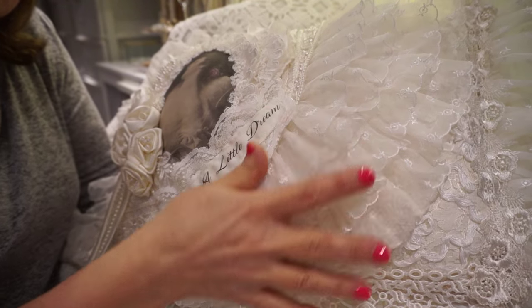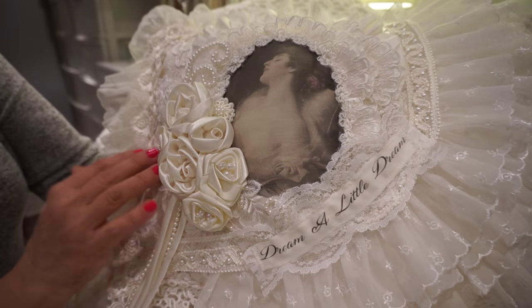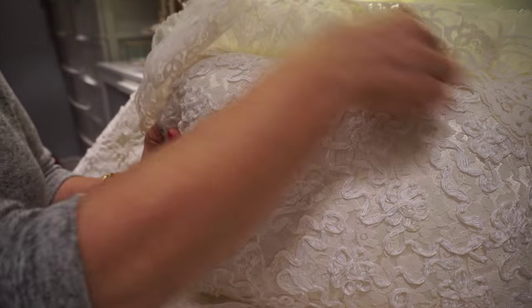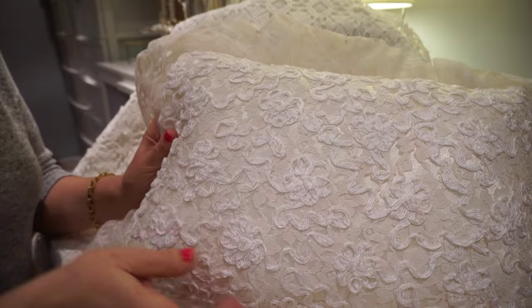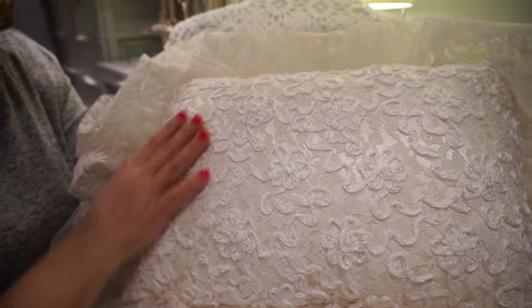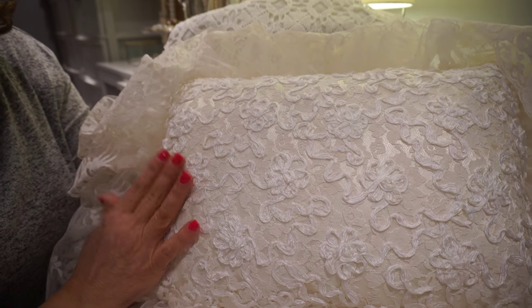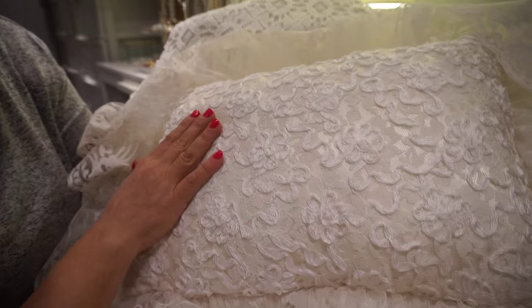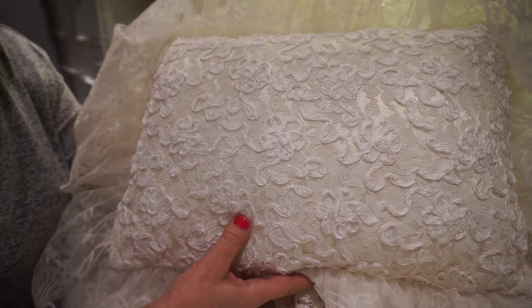This fabric is actually beautiful. I had just a small piece of it but I was able to get just enough to make this one pillow. As you can see, it's got this raised ribbon embroidery and I used a cream color satin base on the bottom, and the color combination is really pretty because it gives you that nice vintage look.